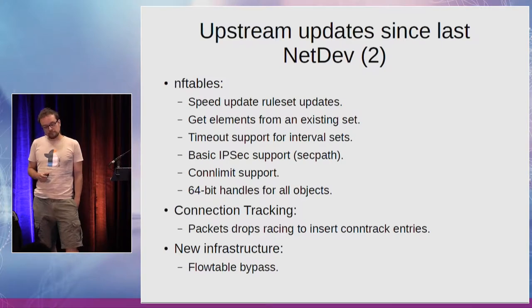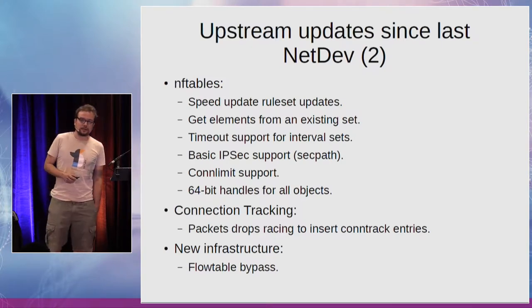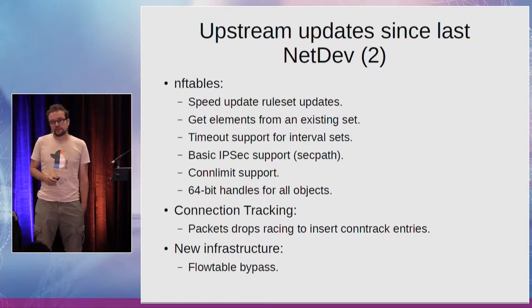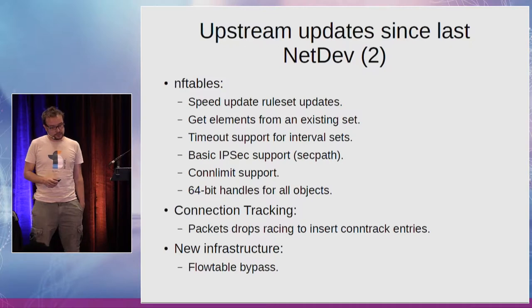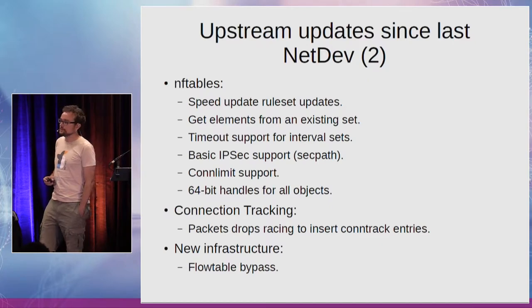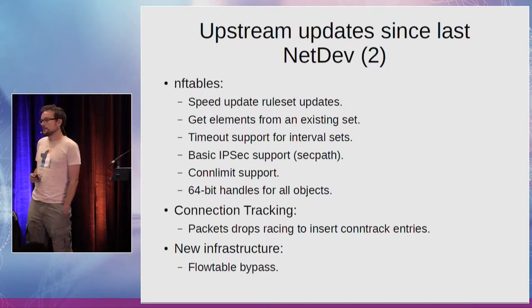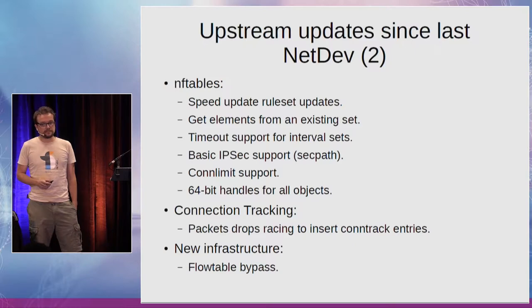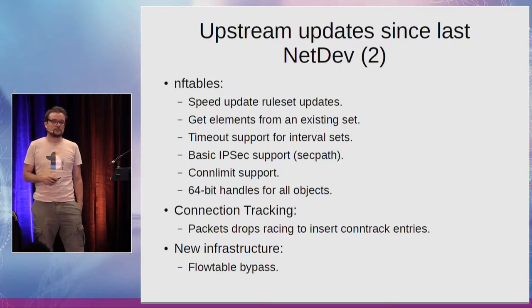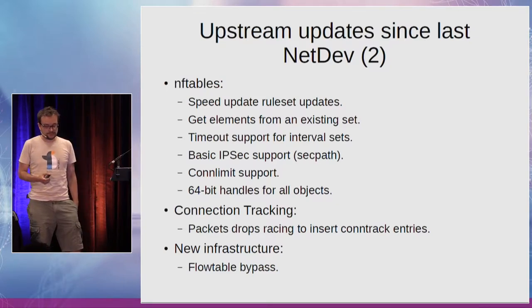And in nftables, we also got a bunch of updates. Got rule set updates, got the speed up also. It's actually much faster now if you try with the latest kernel. We got a new interface that allows you to inquire the kernel to know if an element belongs to a given set. It's basically control plane code that was missing in the netlink interface that is now available. Also the code for nftables is there. So the syntax looks a bit like nft get element, and then you specify in between the curly braces what element you are searching for.